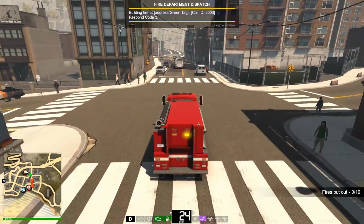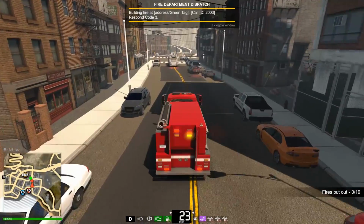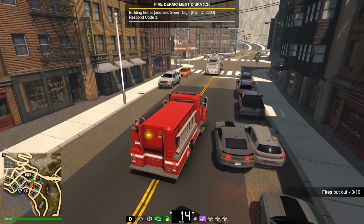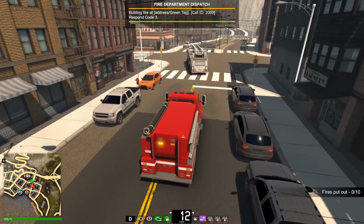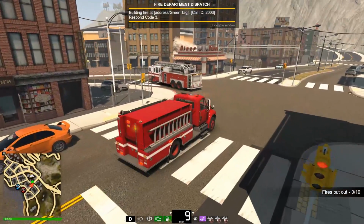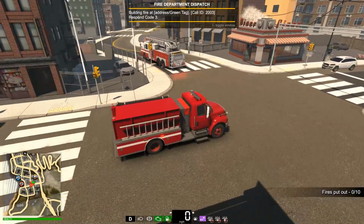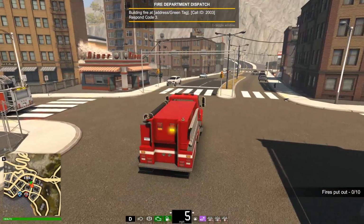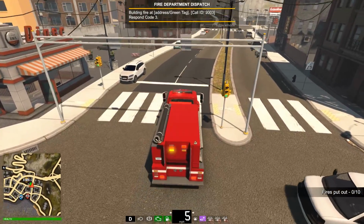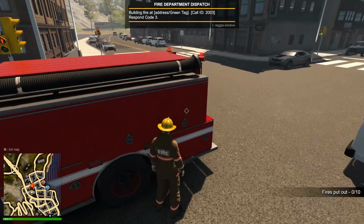And engine is going to be on scene. I don't see any flames yet. Oh, it's the diner. The diner's on fire, it looks like. Pumper on scene. Guess what I did? Killed the engine. All right, I'm going to use this hydrant right over here, and just park right here. Because I want to use the actual hydrant this time. I have a supply hose. Run two. Cool. Yeah, I'm gonna do the same thing.